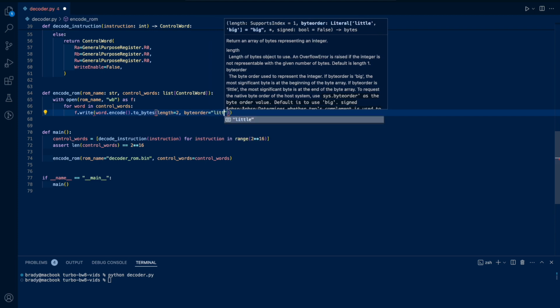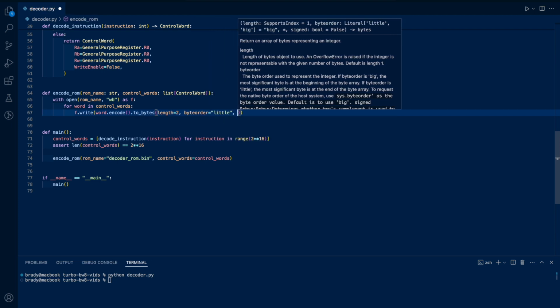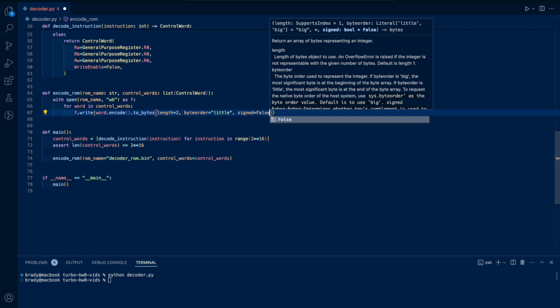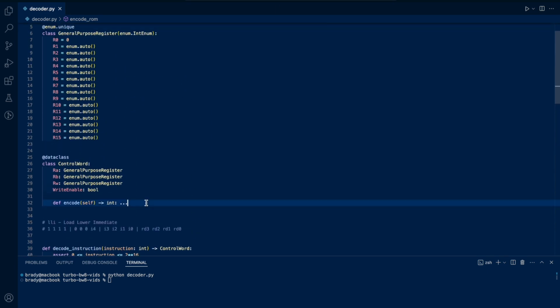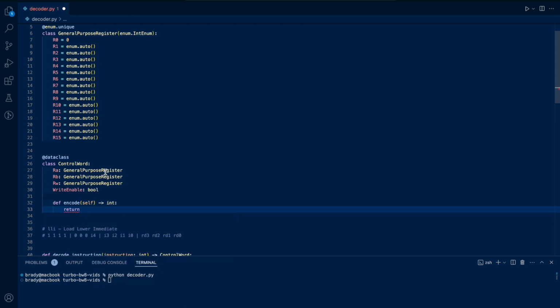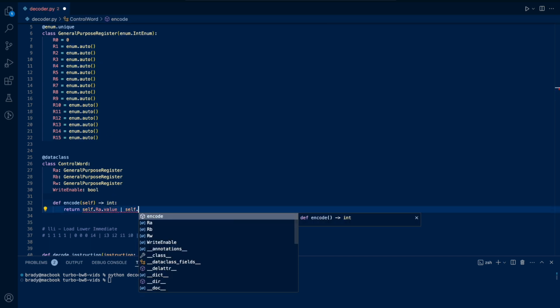I'd have to look at the circuit again to know what byte order to use here, but I'm just going to go ahead and guess. We'll find out soon enough if it needs to be big. And then it is not signed value, which is the default, but I'll call it out here anyways. Okay. So now we need to take these 4 values and produce an integer out of them. I don't recall if this is actually the order that the fields are in on the simulation, but we can come back and change this if that's not the case. So we're going to say self.ra.value. Whenever you have an enum in Python, the enumeration members have a .value field on them that retrieves whatever this is expanded to. So we need to bitwise OR all these together.